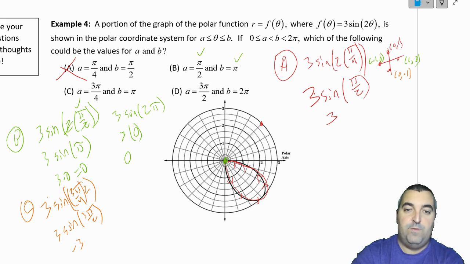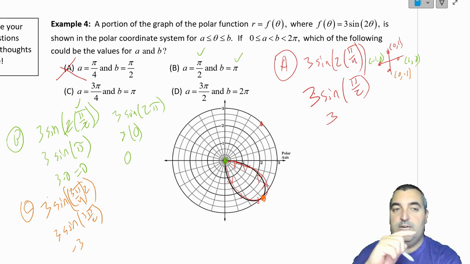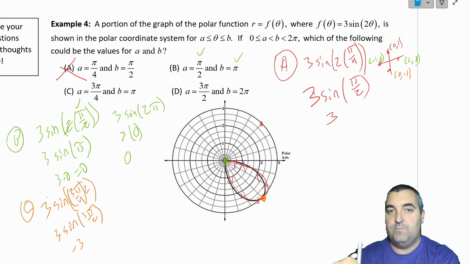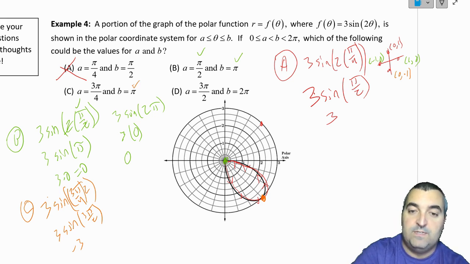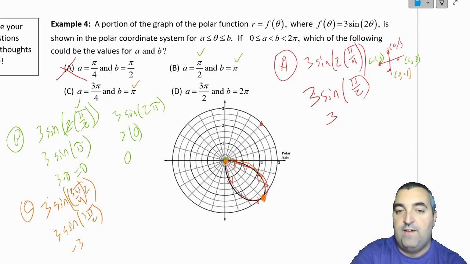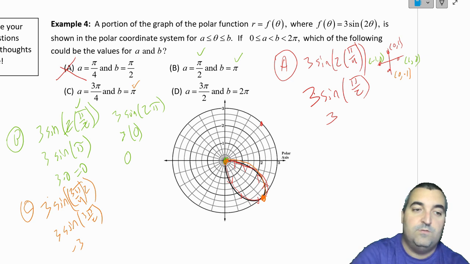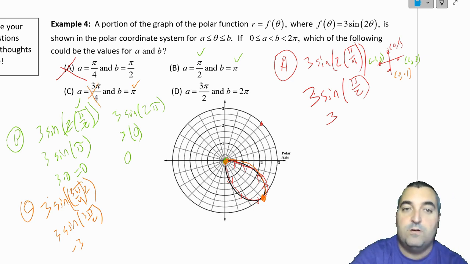So 3 pi fourths would be out here. Ooh, -1 or -3 would mean we'd actually get here. So an endpoint would give us the point at the end, but that doesn't work out. And actually, the nice thing is we've already done pi, and we know pi works. Pi gives us 0. But if this is an endpoint and we're going back to pi, that would mean we'd only get half of the petal, not the full petal. So this is why this one does not work.